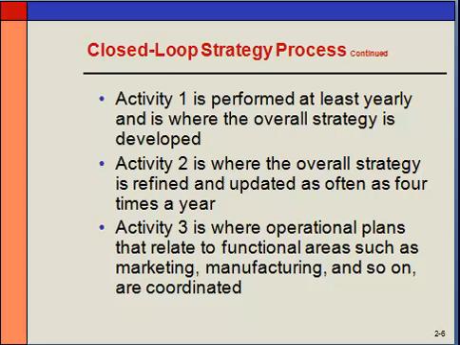But really, if you look at this Activity 1 level, yes, we're doing annual plans, but we're looking out 3 to 5 years, and maybe in some businesses we're looking further out. And then when we drop down to the Activity 2 level, even though we're updating and refining it quarterly, we're still looking out longer term.